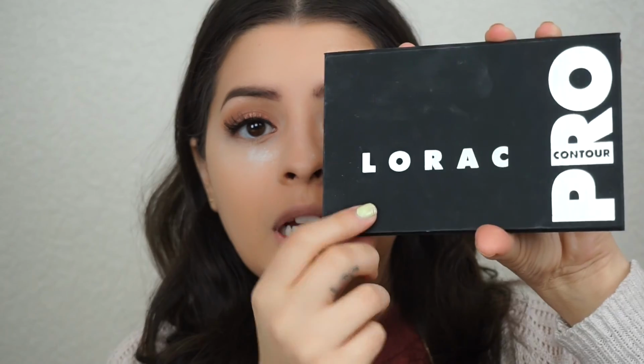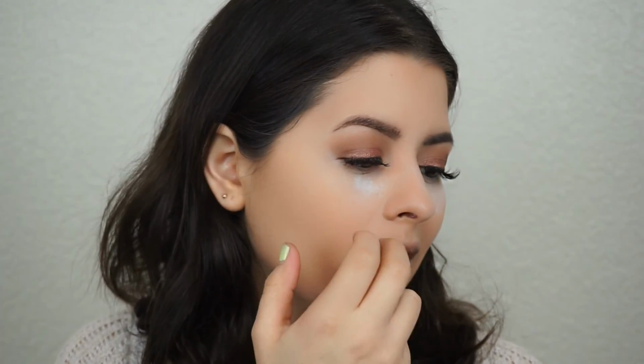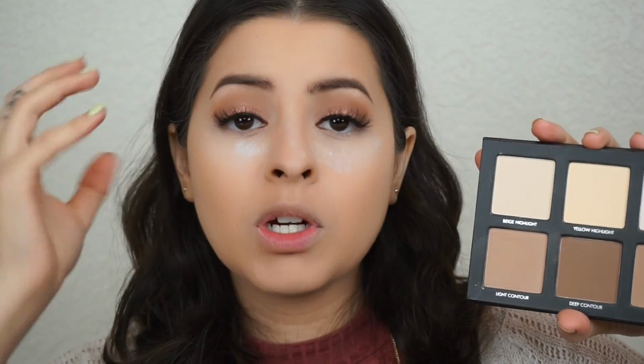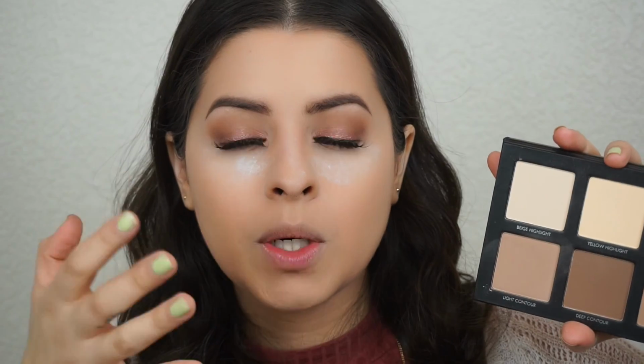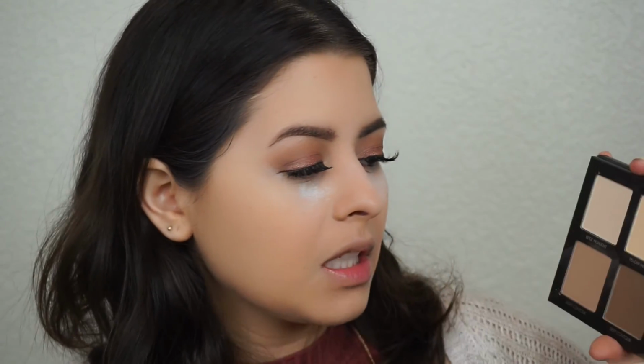The Lorac contour palette. The only thing about this one is it doesn't have that much of a gray toned contour powder. You want a gray shade, but you don't want it to look too muddy, so you're trying to find the perfect in between. That way it looks like a shadow and not just bronzer, okay? But this one doesn't have one.